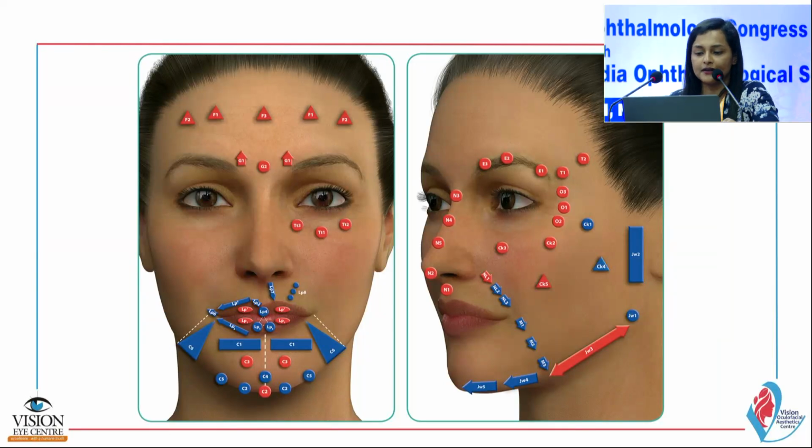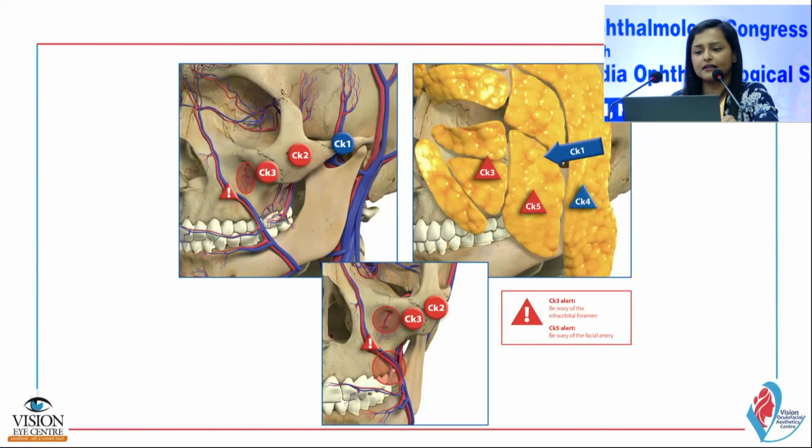Now, Allergan has given this outline of where you should inject, but again, you'll have to customize it based on where the patient needs treatment. So you can use these codes to make sure that you document where you're planning to inject. And this shows the danger area. This CK3 is a danger area, where I mentioned the infraorbital vessels are. This is an area where you have to be very careful. So you can either put in a cannula here and turn the cannula towards where you want to inject, or you can inject directly over the periosteum for the tear trough.